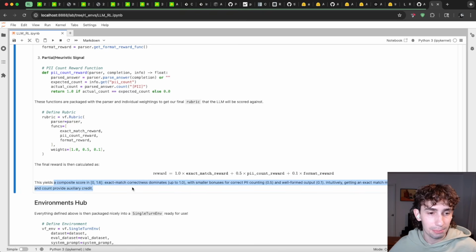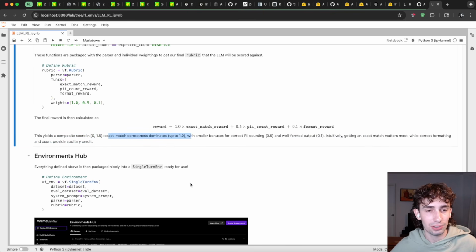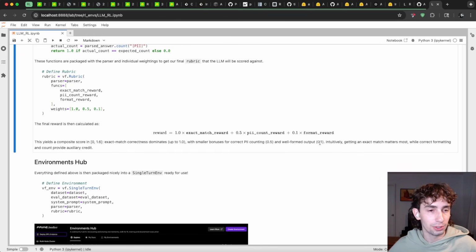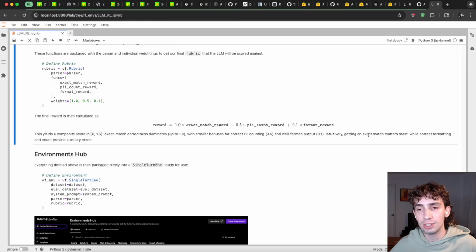So this yields a composite score in the range of 0 to 1.6, where exact match correctness dominates up to a full 1.0, with a couple smaller bonuses for correct PII counting and well-formatted output. So intuitively, as I've been mentioning, getting an exact match is what matters most in the training of this, with some light auxiliary credit from our PII count and formatting.